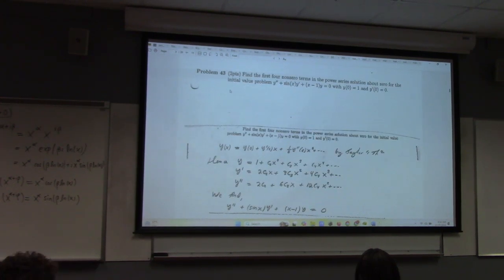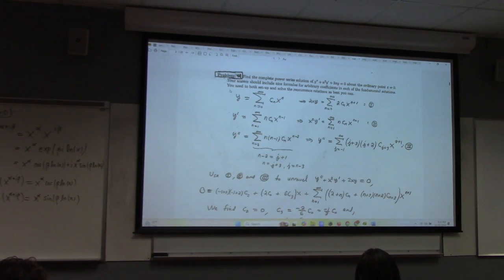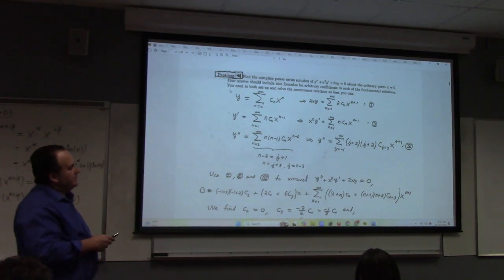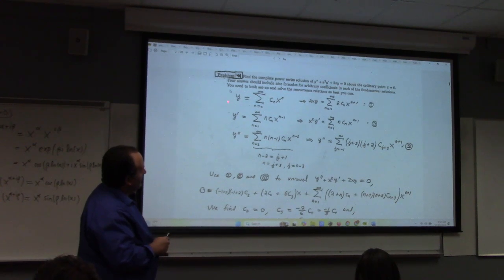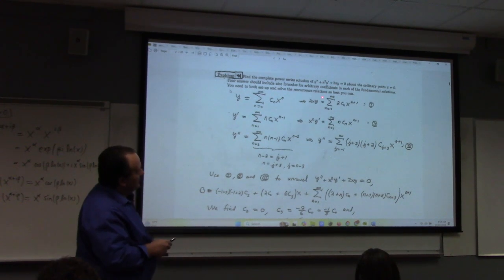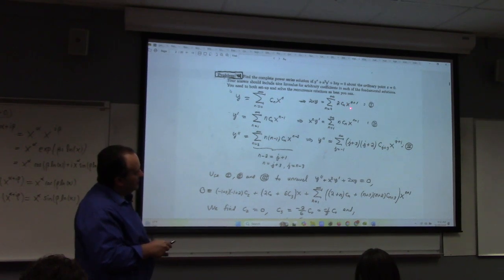Let's see here. This one's also good in terms of a complete power series solution. A little bit different. This one's actually got the middle term, the y prime. And so I calculate y prime, y prime prime. And then I adjust by multiplying by 2x or x squared. And then I want to take 1, 2, and 3 and add them together. And when I do that, the nice thing about this particular problem is that they've already got matching powers. See that?